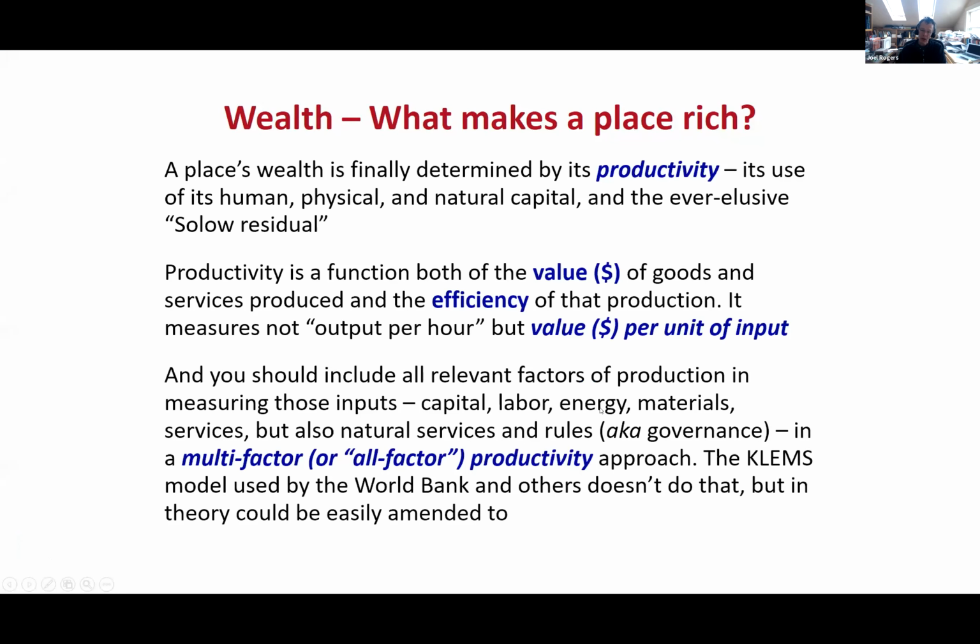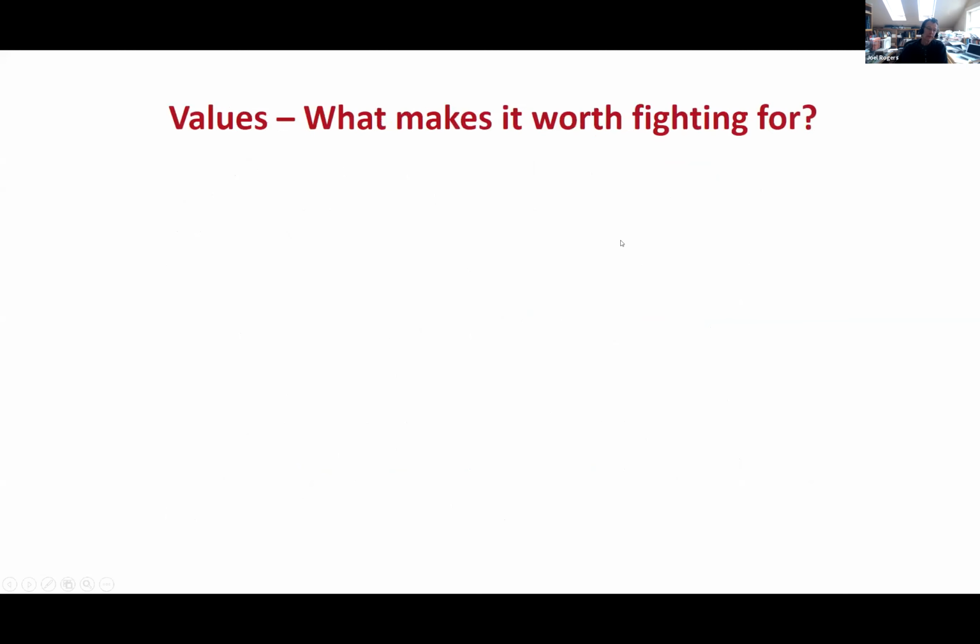And you should probably measure all the factors of production that go into your society-wide, your social productivity. You should measure your capital and your labor, but also your energy and your materials, and also, though, the natural services that we get from the environment and the quality of your governance. So we're going to call that all factor productivity.